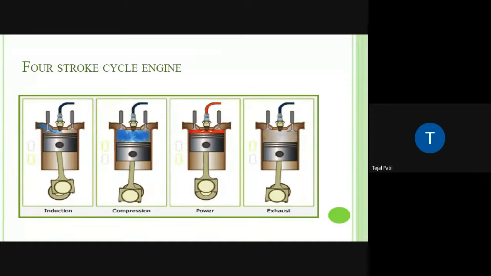Yes, kick. When you are giving the kick, basically you are rotating this crankshaft. You are giving motion to the crankshaft, so when this rotates, there will be a motion in the piston. That means the piston will move up and down. So the initial motion will be given manually. Button start means you are giving power to the starter motor. Again, the starter motor is connected to this crankshaft. That means the initial motion will be given to the crankshaft and then your piston will move up and down. So this is how your engine will start.